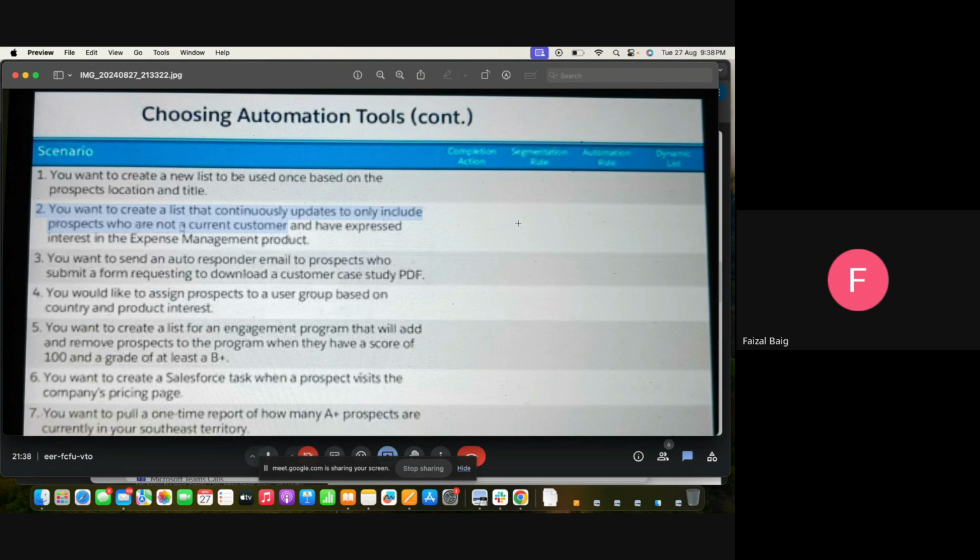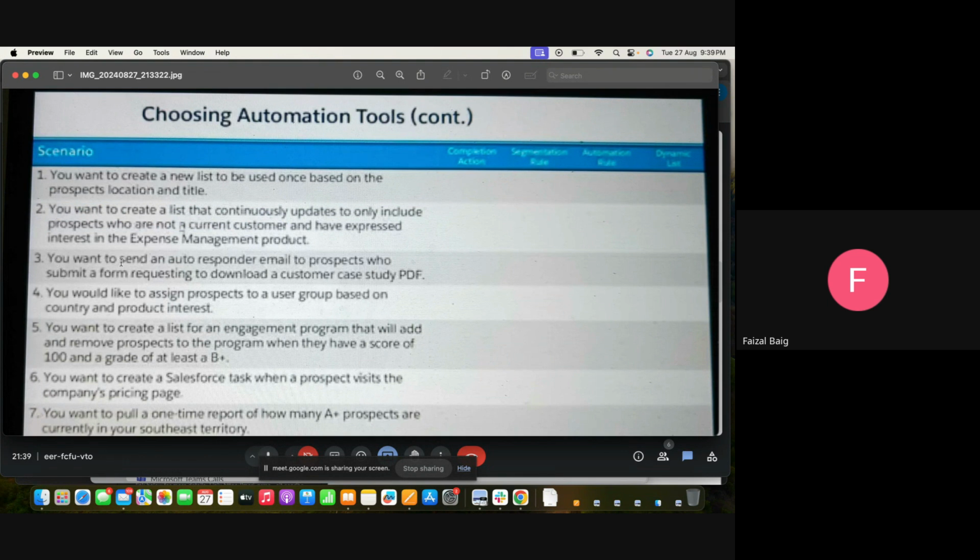But if the client requirement is to add and remove, then it will go to dynamic list. Clear, guys? You will definitely get it once you practice.